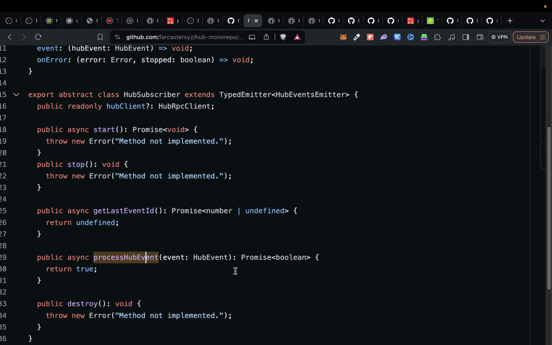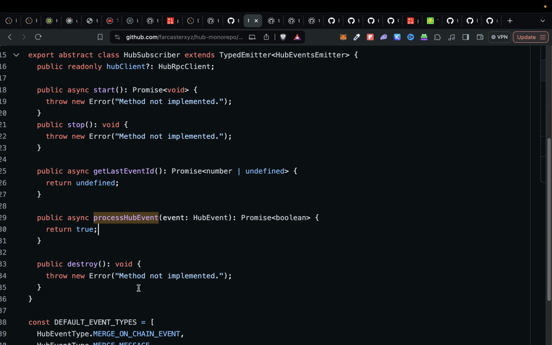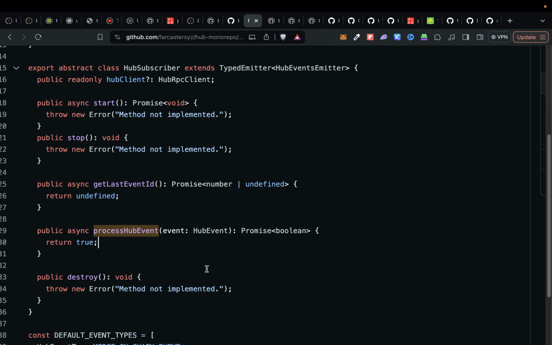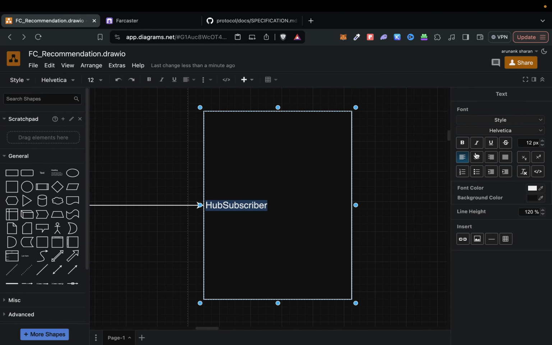Process hub event returns true, as an abstract class, and finally destroy to stop the connection to the hub. Okay, this is pretty simple. You put it here and put in the 5 methods that it has.